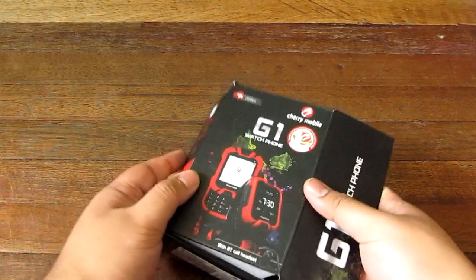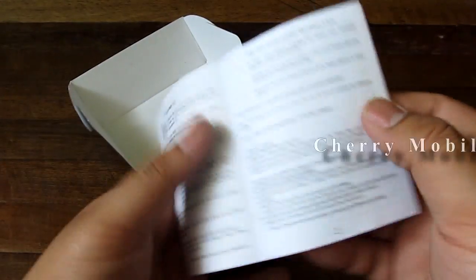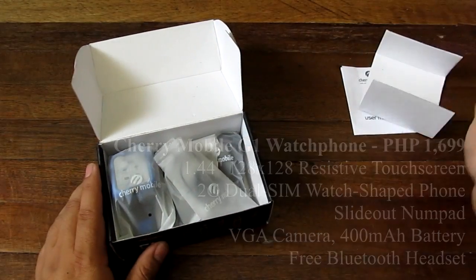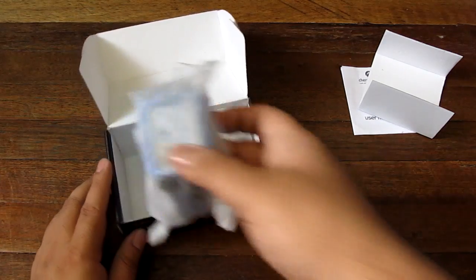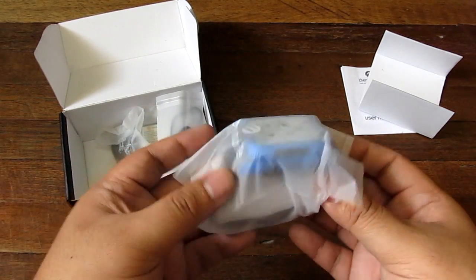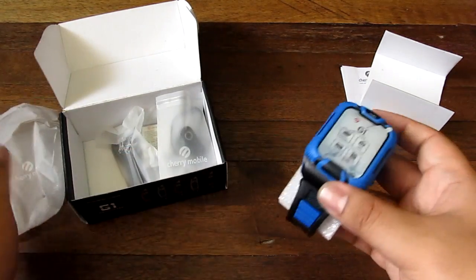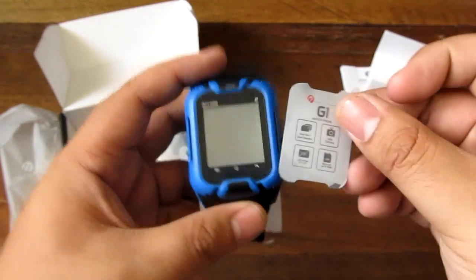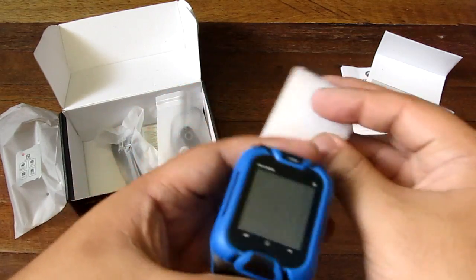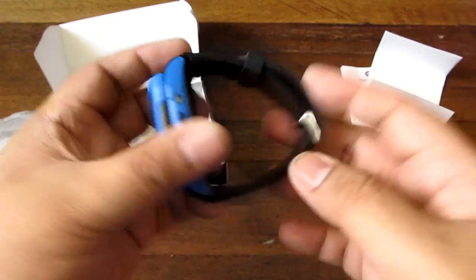Alright, so this is the box of the G1 Watchphone, and I don't know if you're pretty excited, but it is kind of an exciting product. That we have a wearable phone right now. Of course, there are a bunch of wearable devices out there that are pretty expensive. This is one of the cheapest ones, although it is not a smart watch by any means, nor is it a standalone Android watch. It is just a basic sort of a phone on a watch.